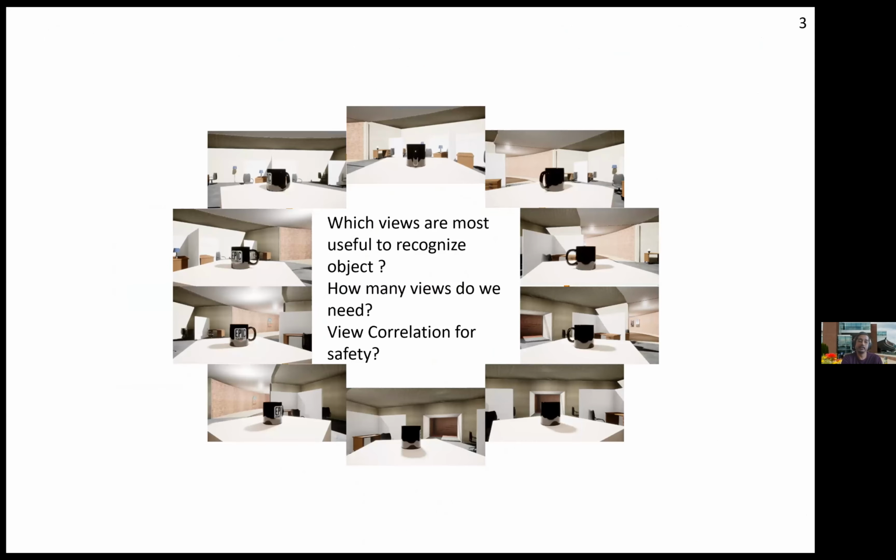So the questions that we wanted to fundamentally answer: among views, which are the most important? How many such views do you need? And could you leverage things like view correlations for better accuracy? And in the context of this workshop, for safety, if I see Vijay from one angle and another angle, do they really correlate to Vijay, or are they two different people, and one view is really someone else?